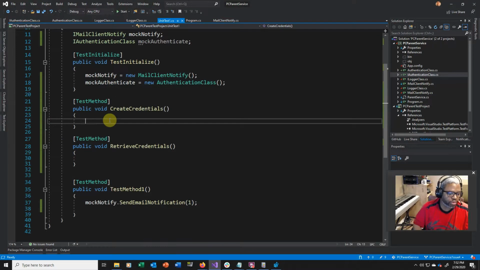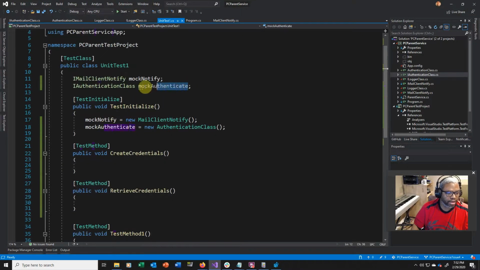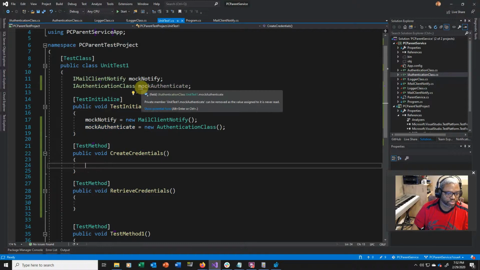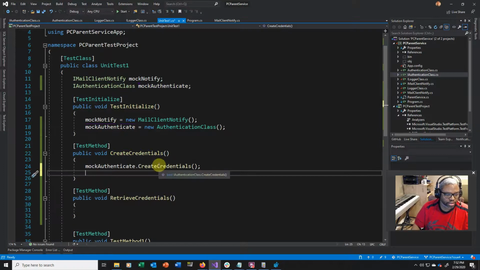So one of the things I'm going to do is create my credentials. If I come over here and type in here, now I've got my mock authenticate class, and it says it's not being used. I can say mock authenticate dot create credentials, and it's a Boolean.